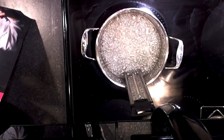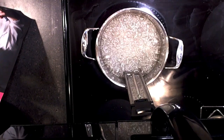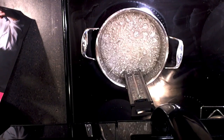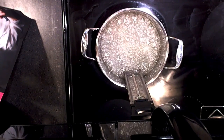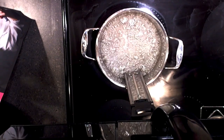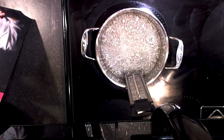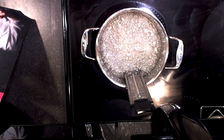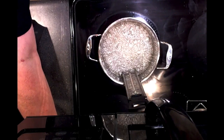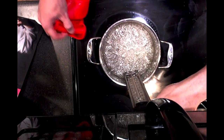I wanted to say that we have already added some of the color about 30-40 degrees ago if we wanted to add color. We're not going to do that this time. I want to see how clear this really is. We know that color worked really well on the failed attempt last time, but yeah, it was failed. So hopefully getting it to a higher temperature is going to allow us to get to that hard cracked candy stage that we're looking for. We've hit our target. I'll turn off the eye, remove the thermometer.